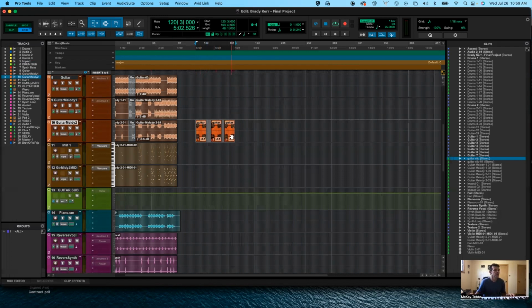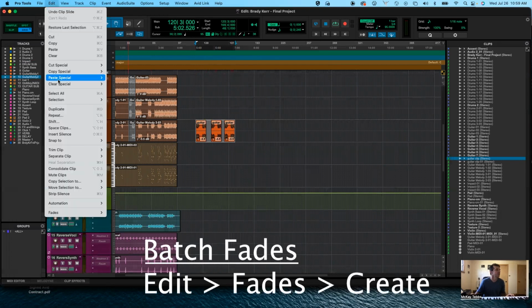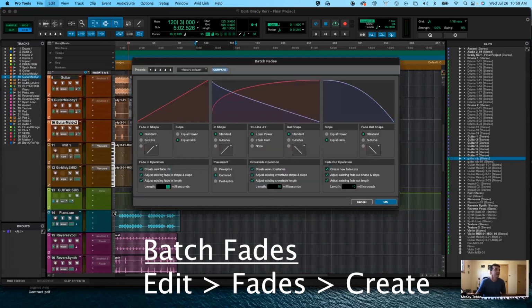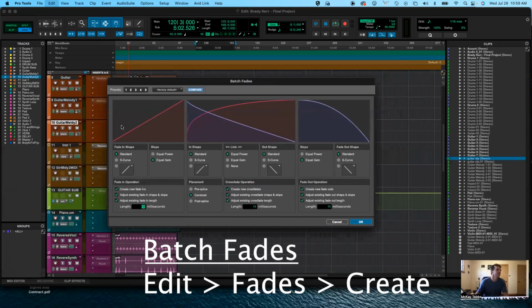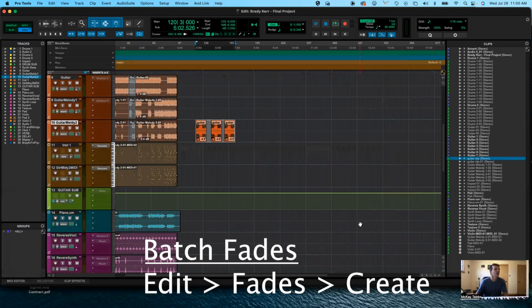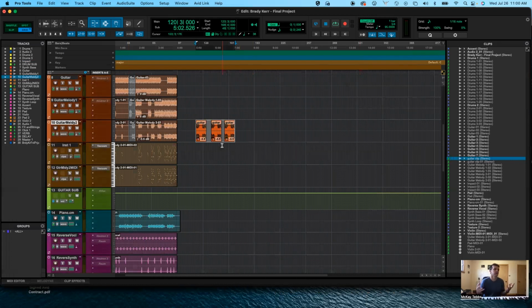If you select all the tracks and then come up here to the Edit menu, down here at the bottom of the Edit menu, you have the Fades options, Fades, Create. And basically this is called batch fades. When you're creating a batch of fades all at once, it's going to include fade ins over here. It's going to include crossfades. It's going to include fade outs. If you push OK, you can apply all those things simultaneously to your clips all at once so that you don't have to do it one at a time. Once again, a time saver, and it makes it easier for you.